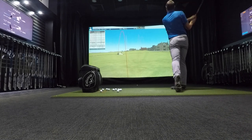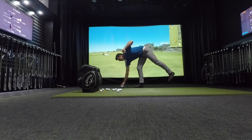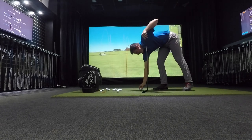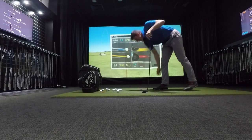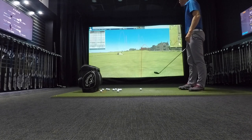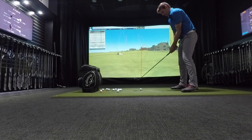And the other flip side is where they come for a fitting for a driver, thinking buying a new driver is going to offset the fact they don't know how to hit it. We get that a lot. And I've come to get some golf clubs before I have the lessons. I would always counter that. We're going to have the lessons first and then get the clubs fitted to you to a certain degree.